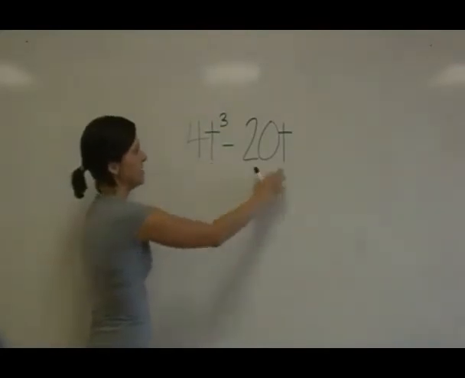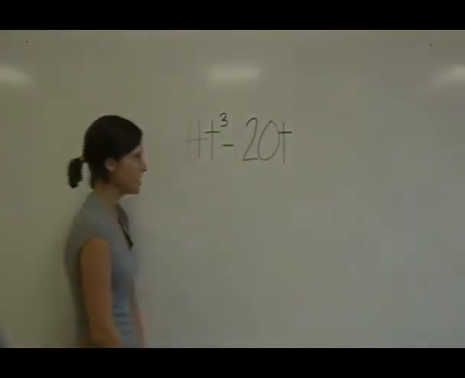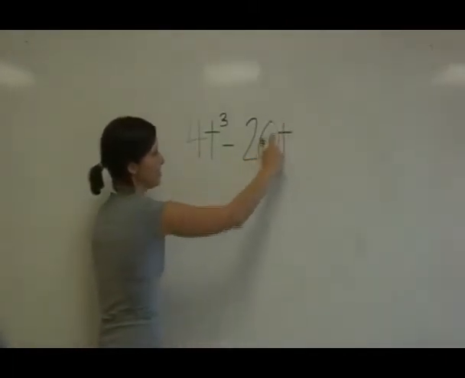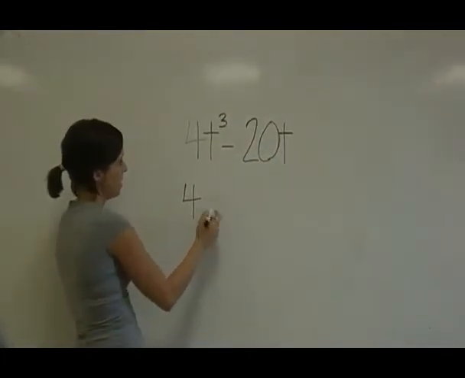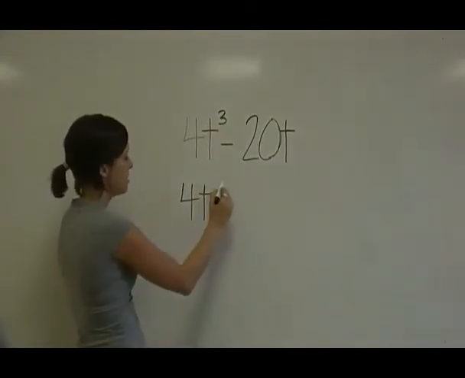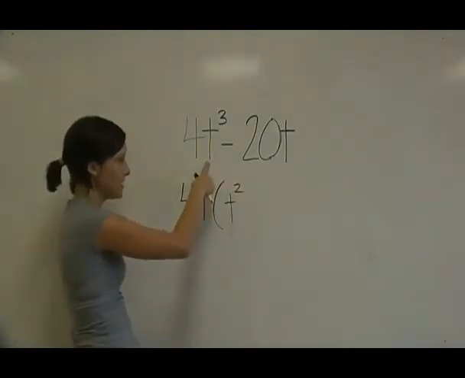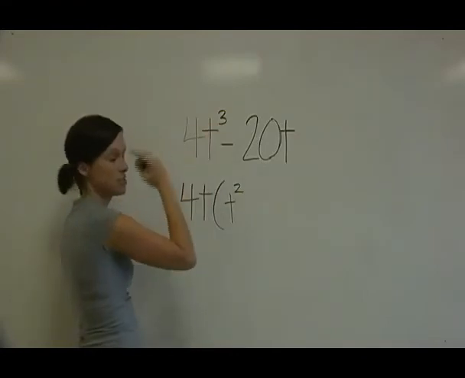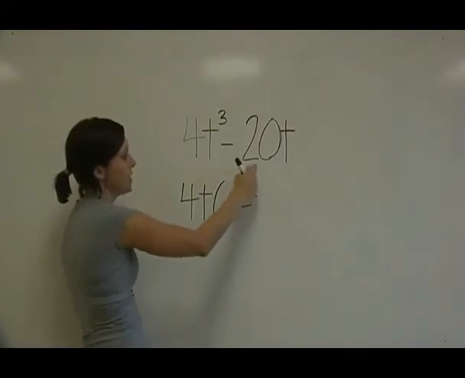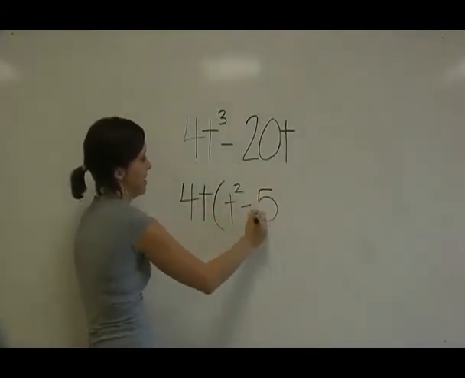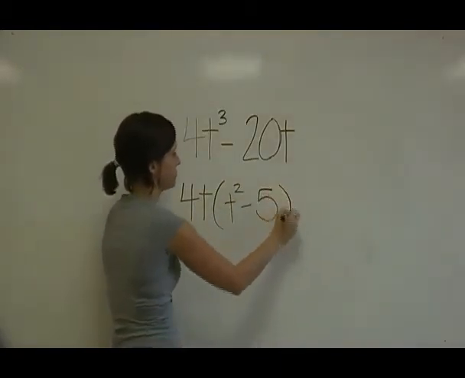We can also take out a t because we have 2 t's here. One's to the 3rd power and one's to the 1st power. What we can take out is only 1 because that's our greatest common factor. So we'll take out a 4 and t, and then inside of parentheses we have t squared, because if we take out a t, then you just subtract the exponents. And we took out the 4, so that's understood to be a 1. 20 divided by 4 is 5, so you have 5. The t we took out, so you can't put that back because we already have it out.